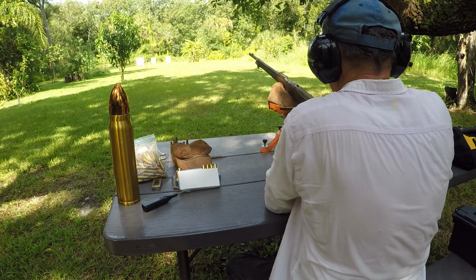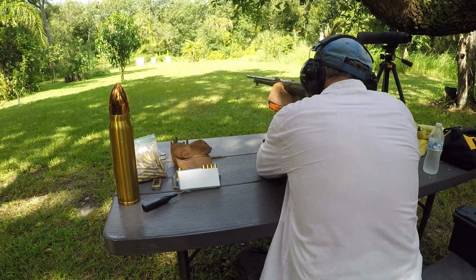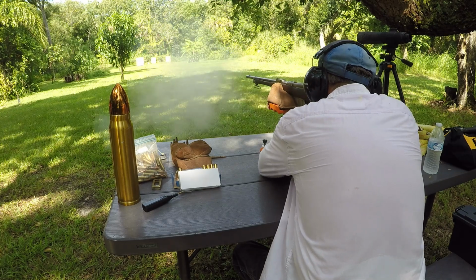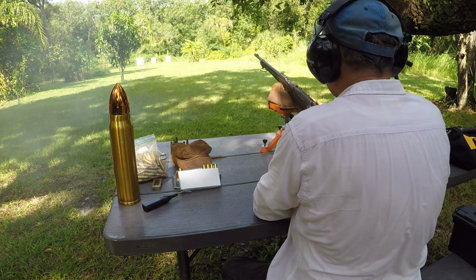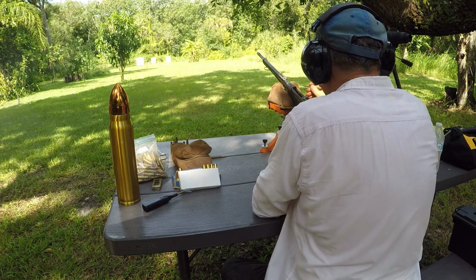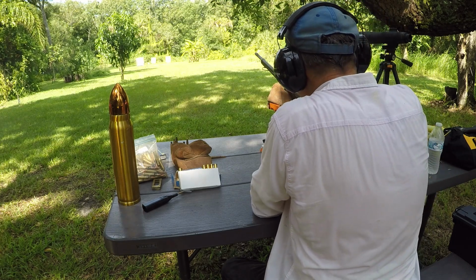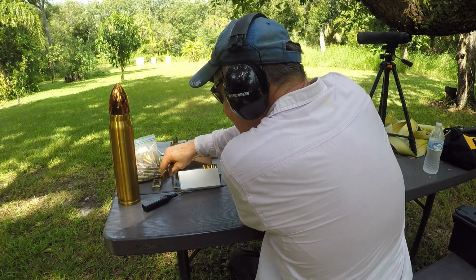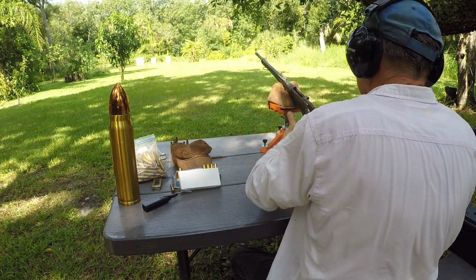Well, recock it. Yeah, I'm thinking this POF stuff is the primers are just gone. There we go. She went off that time. Yeah, that is amazing, the lack of recoil. Yes, sir. For a 174? Yeah, that is sweet. Very comfortably shooting.